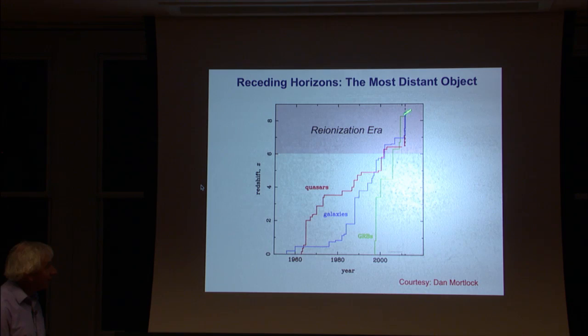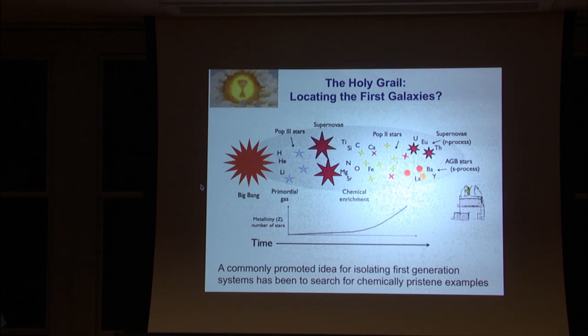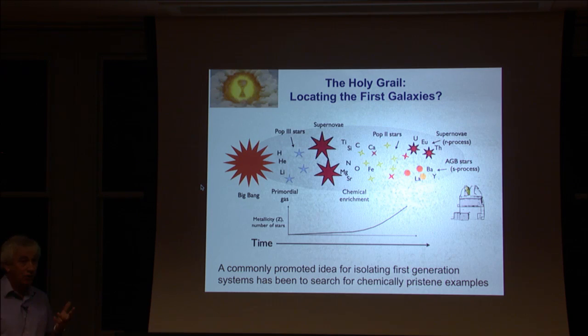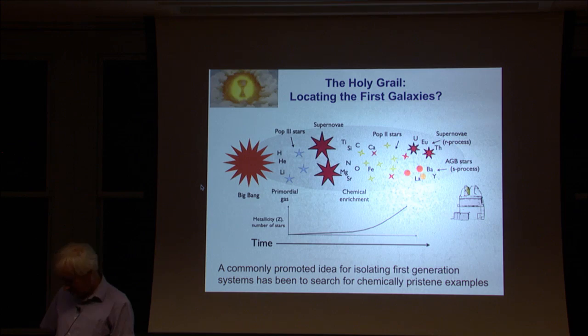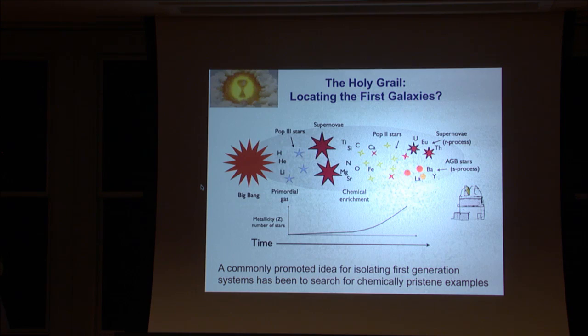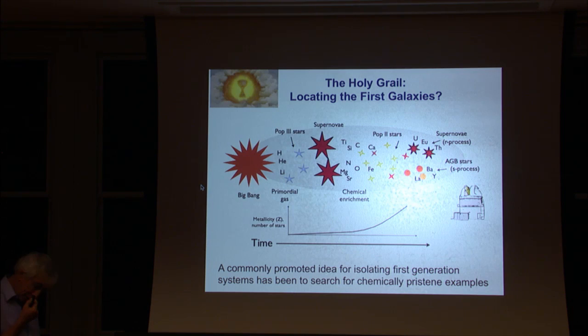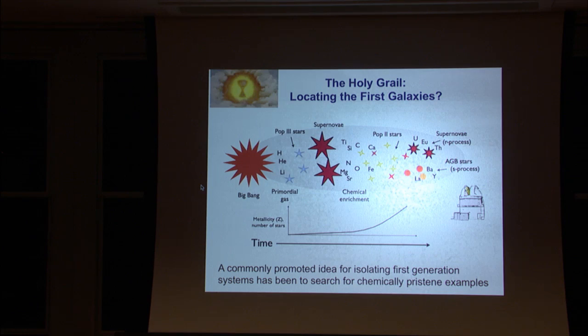How would we find the Holy Grail in this, the very first objects, what we would call the very first generation of galaxies? It's been a dream for many years that we would find these by finding pristine objects, objects devoid of chemical elements heavier than helium and lithium, which would be an indication that they were pristine. If you go back and look at the case for the James Webb Space Telescope, then measuring the composition of these early objects is one of the main goals anticipated for that mission.